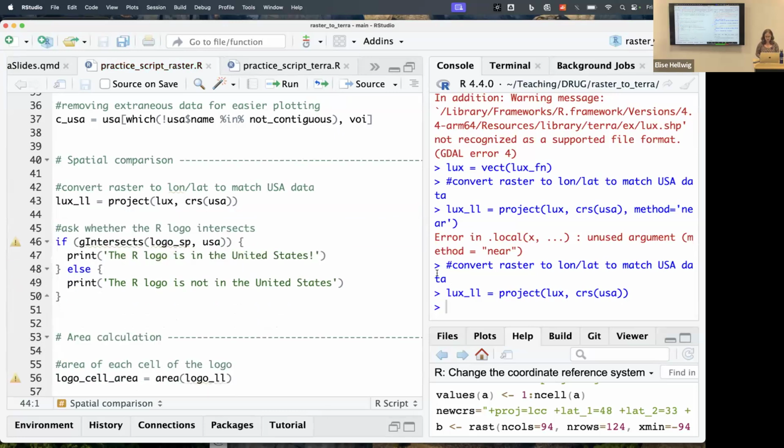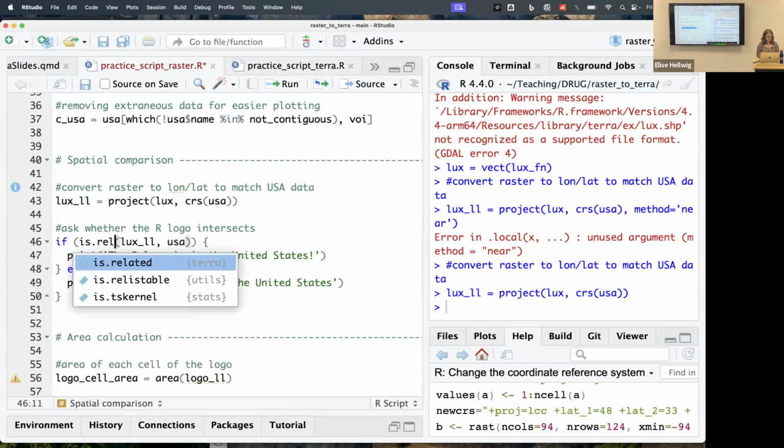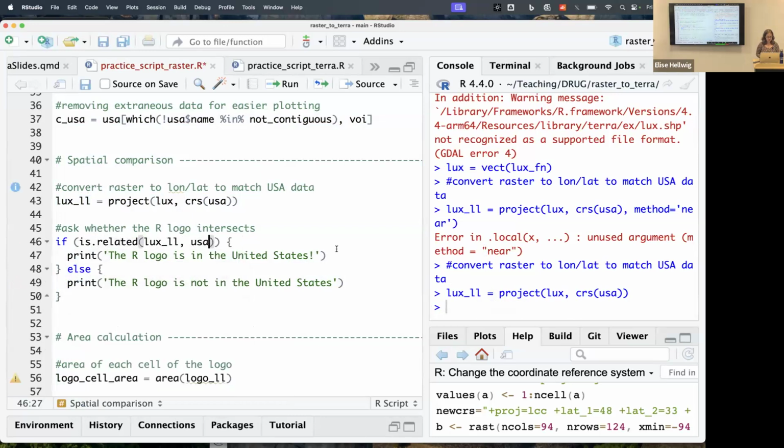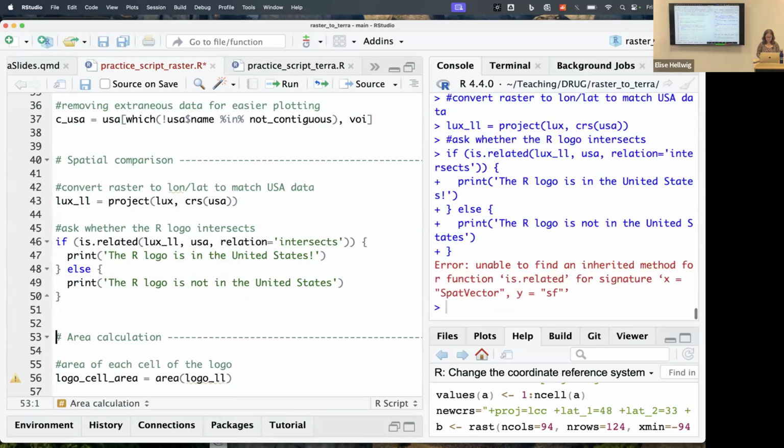All we need to do is use is related, and then relation.